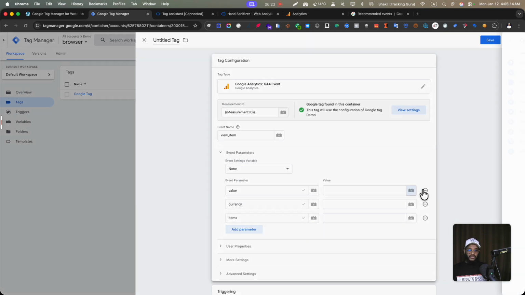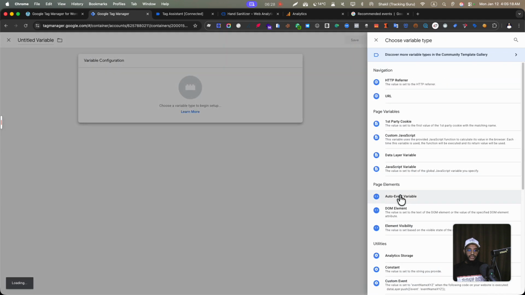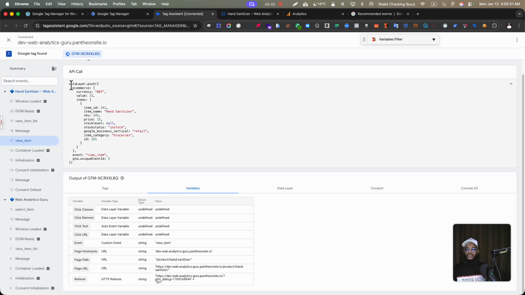Okay, value. So I'm going to create a dynamic variable so that I can use it with any event. So this is the data layer variable, because I'm going to create a dynamic variable from this data layer. So this is the e-commerce, and you see this is the object, right?